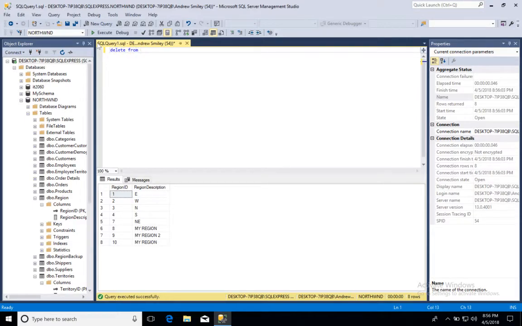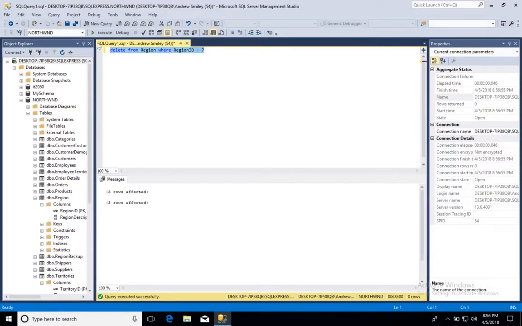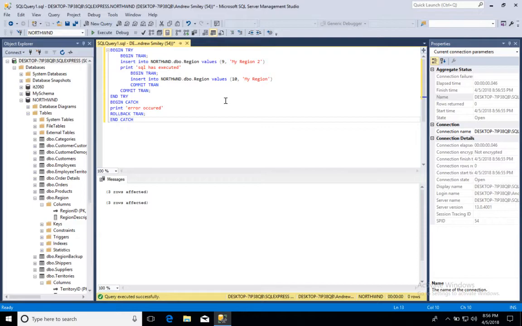Delete from. And so when we use save points, we're able to roll back certain transactions and not others. And so let's get rid of the nested transactions.